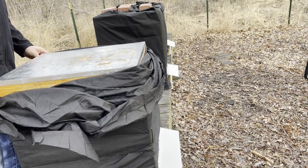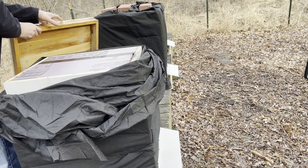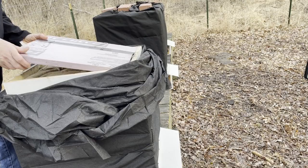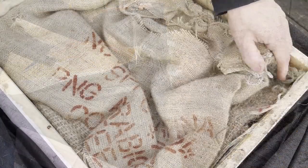Last week I had taken a pollen patty and cut it into three pieces and put a third of it in each hive. This was really a test to see what they were doing with brood. Once they get into brood rearing, they'll start chomping that pollen patty down real fast.